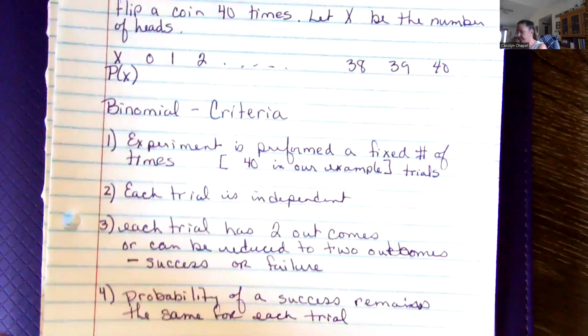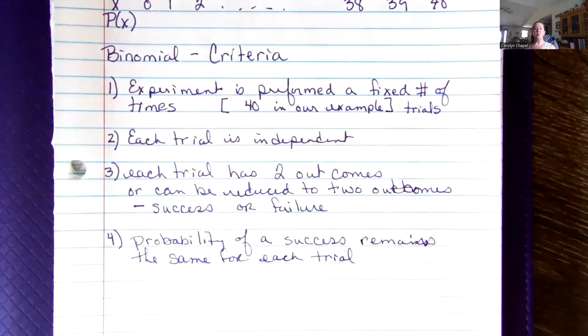Some people would argue, well, if it's independent, then of course that happens. There are some very limited examples where you have independence, but the probability does not change, or vice versa, where the probability remains the same, but the trials are not independent. But they are so rare that we're not going to discuss them in these videos.